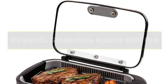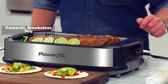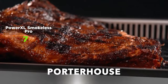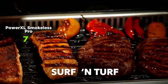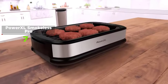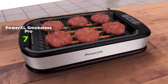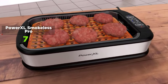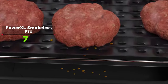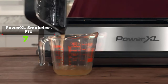The Power Excel Smokeless Grill Pro is quite an impressive appliance with simple controls and ease of use. If you like the taste of grilled food but not the hassle of going outside, or the mess involved with setting up and cleaning an outdoor grill, an indoor option may be an answered prayer. However, some of the best electric grills are just as tedious as outdoor models, and many also produce a lot of smoke.